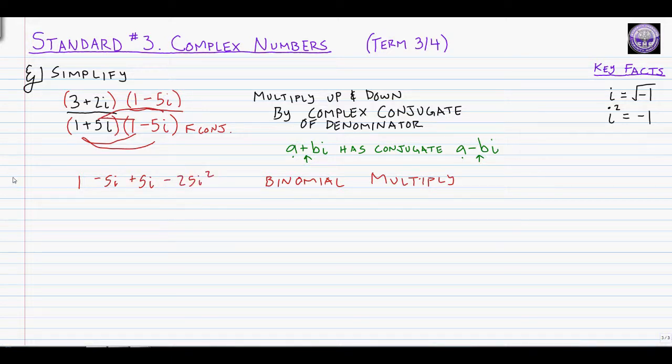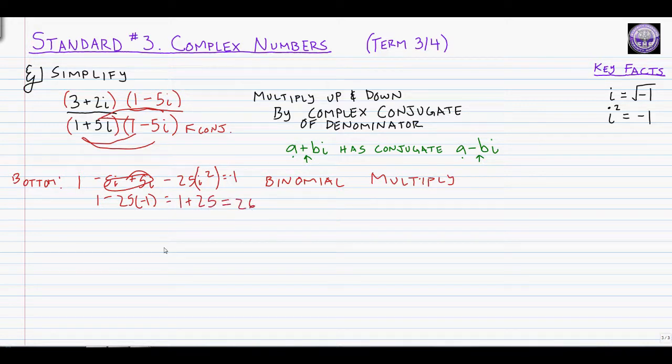Now what I would hope that you notice here, as we're looking at the bottom, is that this middle term with the single little i, gonzo, it just goes to 0. They cancel out. In fact, it's because it's a difference of squares. So all we're left with is 1 minus 25i squared. Well, i squared is just negative 1. So in fact, the bottom is actually 1 minus 25 times negative 1, or 1 plus 25. And of course, 1 plus 25 is 26.